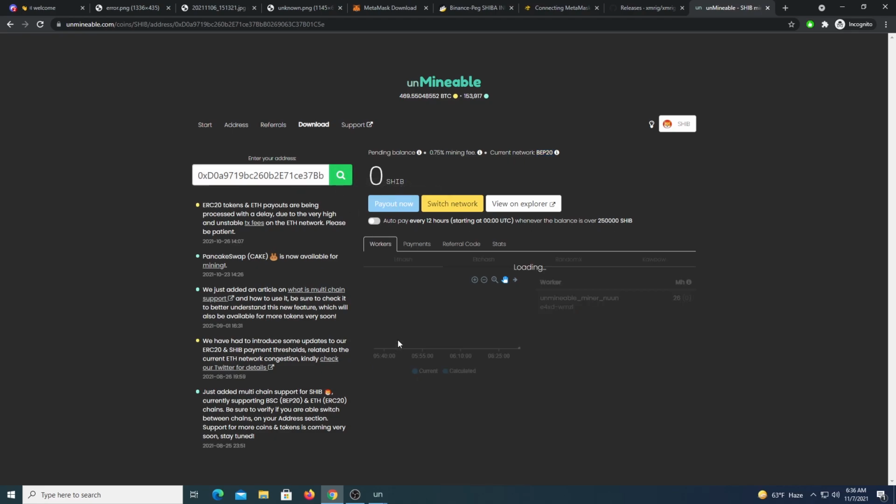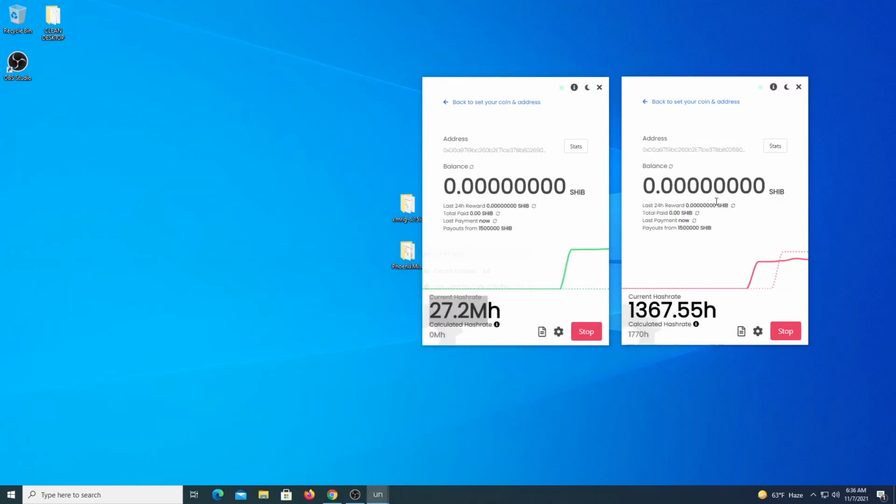So you can click here, and then you will see your workers. They are starting to show up. It will take at least 5 minutes to update the balance here. On the other side, we can click, for example, reload, and this should reload the balance, but it takes a little bit of time. The important thing is that we see that we have these numbers building up in here. So that's the easiest way, okay?